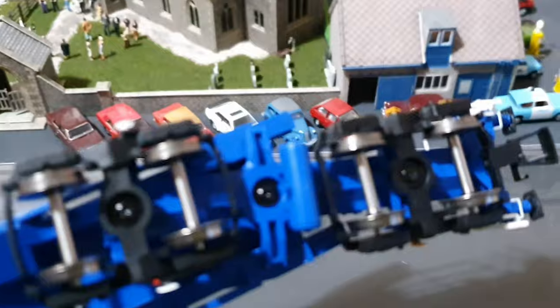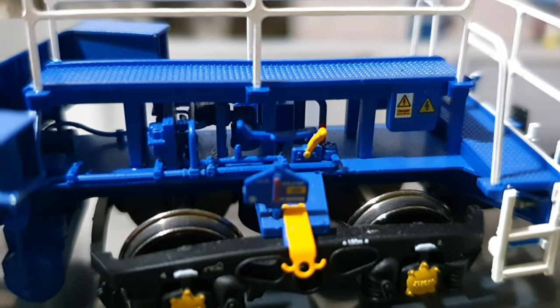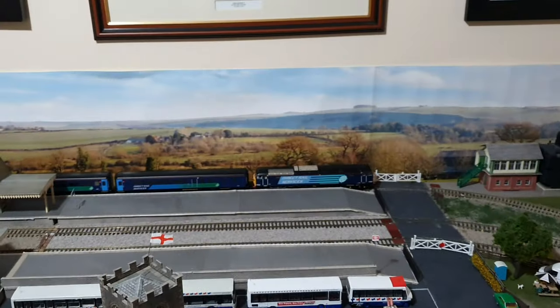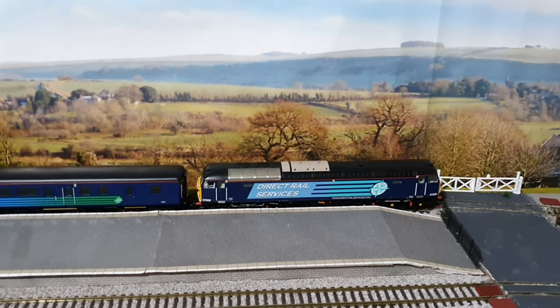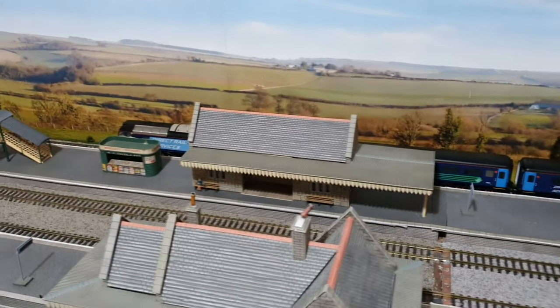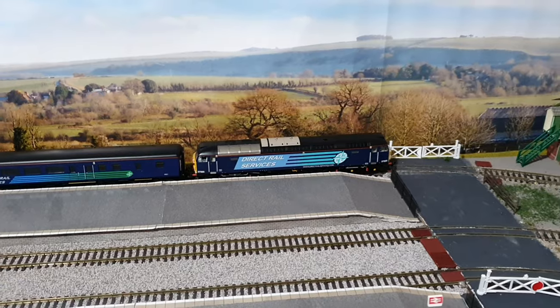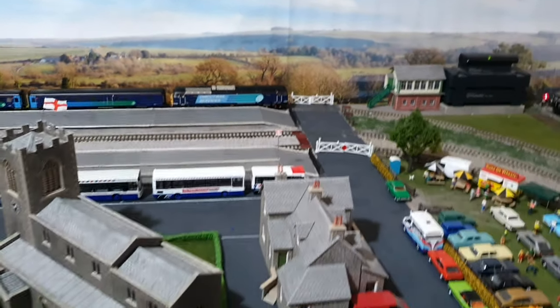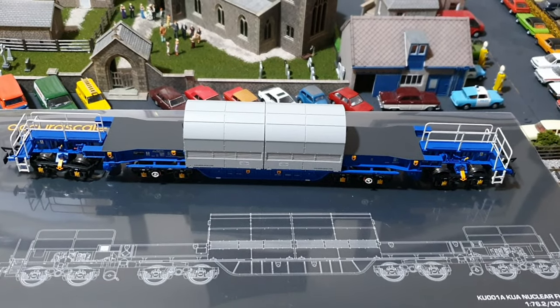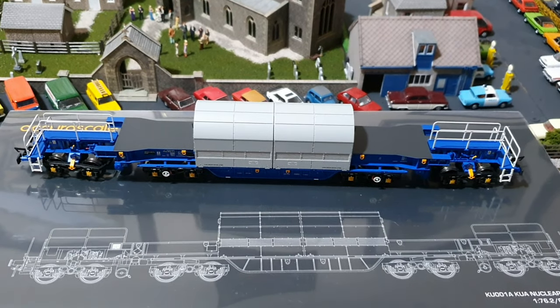I'll have a look underneath — there's not much detail underneath, just the frame. Most of the detail is in here with the handles, levers, and bits and pieces. So what we're going to do is run them with a pair of brand new Bachmann 57s with the Hornby Mark II brakes. I have seen these run down in Plymouth to the naval dockyard to take spent nuclear fuel. So we'll connect them all up in a rake and get them running around for you.